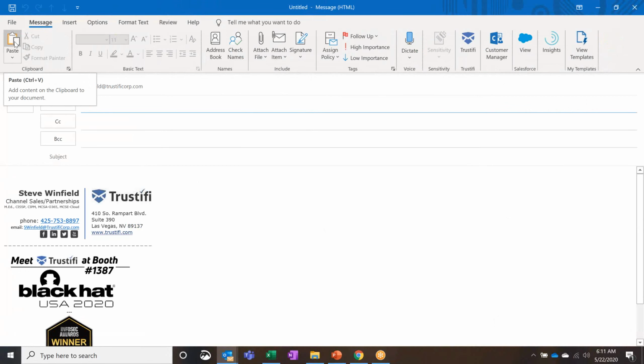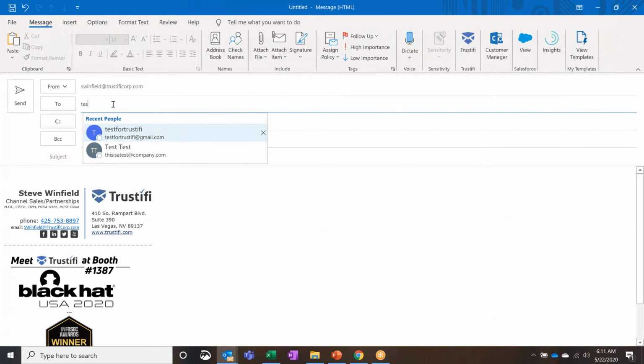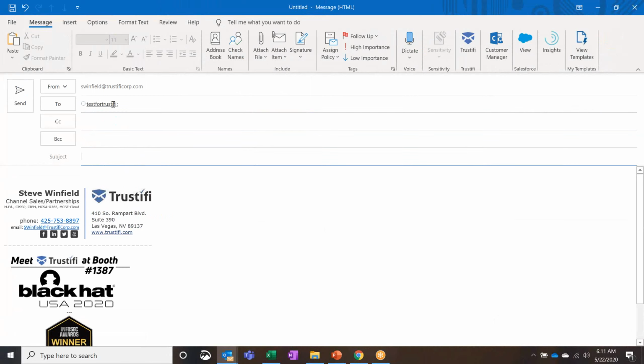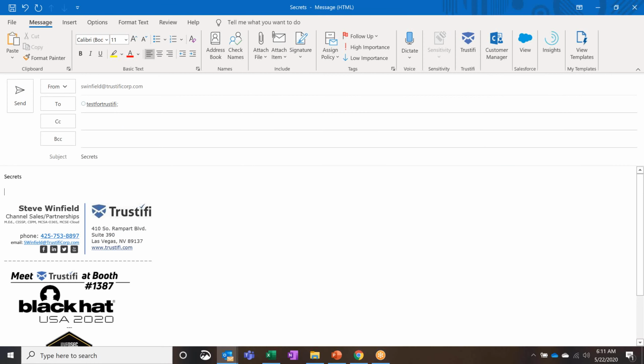Now that's pretty cool, and that is pretty easy, but you know what? Encrypted email is great, but everyone's got encrypted email. What if I'm wanting to send something that I want to have more than encryption? I know you might be thinking, well, what could be more than encryption? Well, let's think real quickly about what encryption is. Encryption is making sure that it securely gets from my server to your server without there being any sort of bad actors getting in the middle, but it doesn't make sure that the recipient I'm intending it to get to is the only person who's reading it. So in this case, I'm wanting some secrets, and the only person I want to see the secrets is the exact person I'm sending it to.